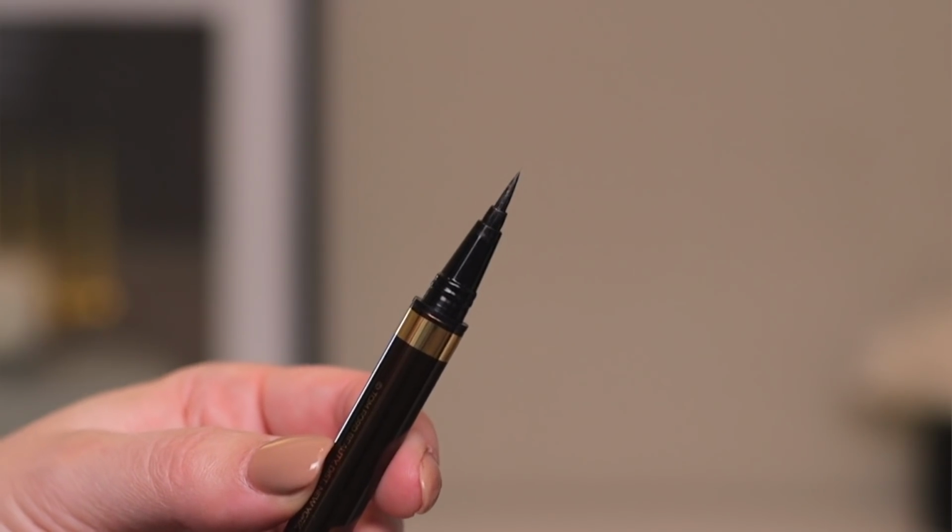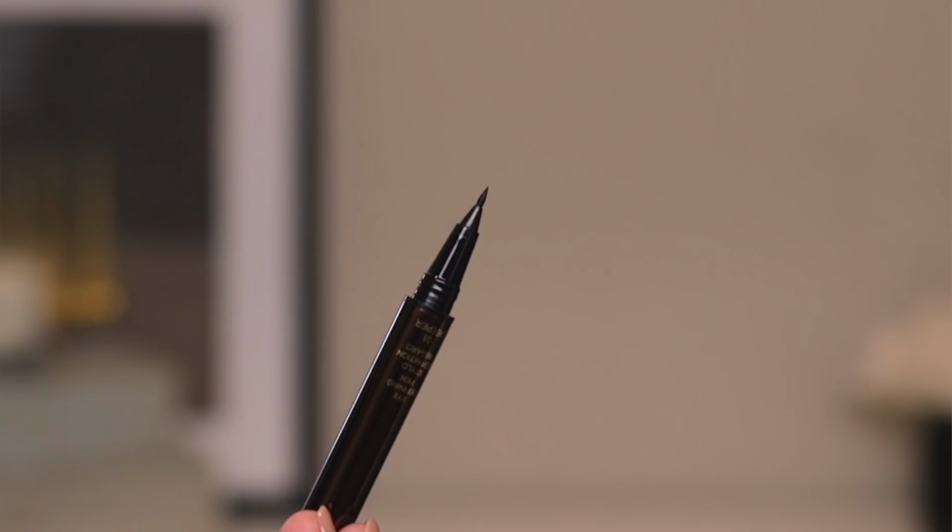So I have two eyeliners. I have a liquid eyeliner, and then I have an eyeliner type product, which I'll explain in just a second. But in terms of liquid eyeliner, this was a difficult decision only because I feel like this brand has a lot of hero products, but because of the challenge, I didn't want to repeat brands. So the Tom Ford Eye Defining Pen is, I think, one of Tom Ford's hero products. This is the one that you hear about a lot.